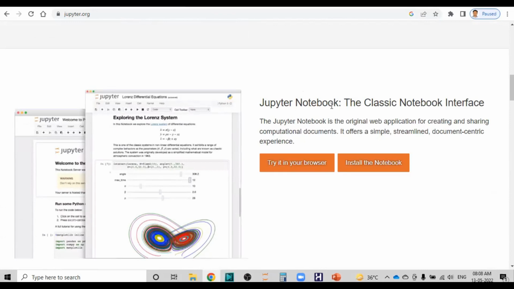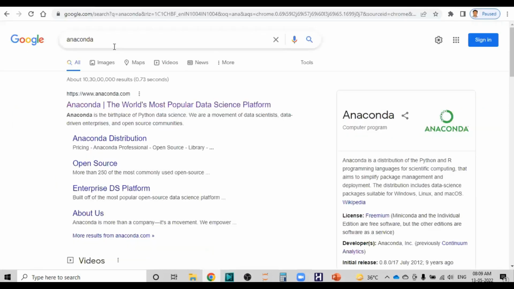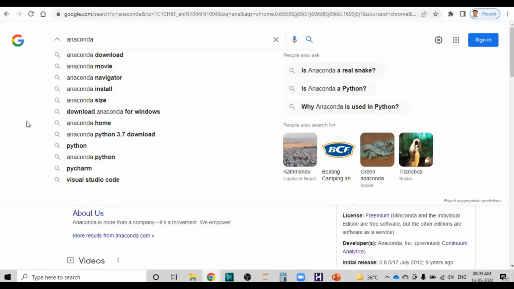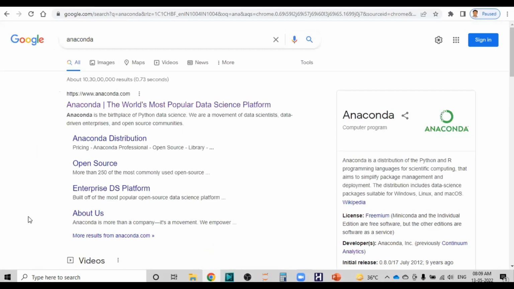But as you go further in the journey from Python, you will have to work with R and other languages to interface together and work with them. Since you will be going through some more languages, I personally suggest going with Anaconda. This is the interface. So we will install Anaconda and see what things Anaconda provides us and what the interface of Anaconda is, where you will get your Jupyter Notebook also.